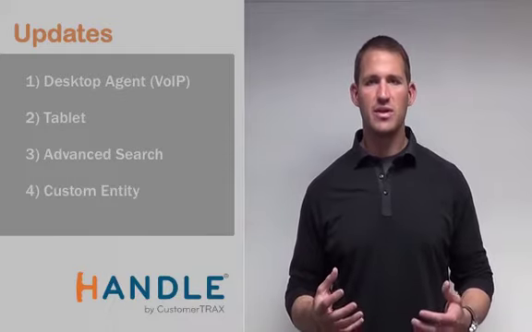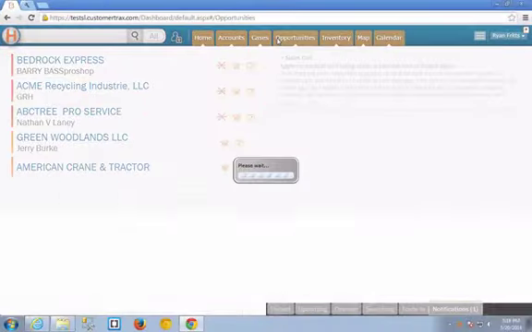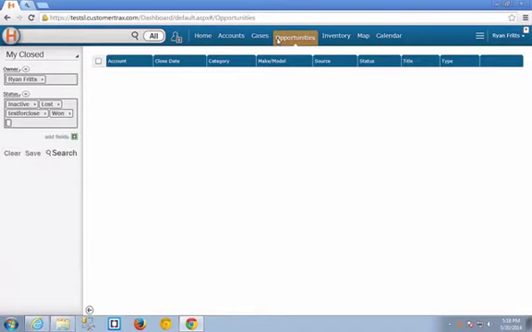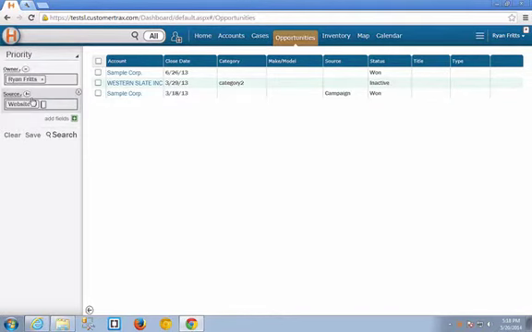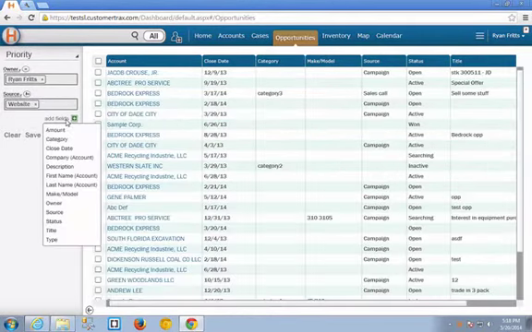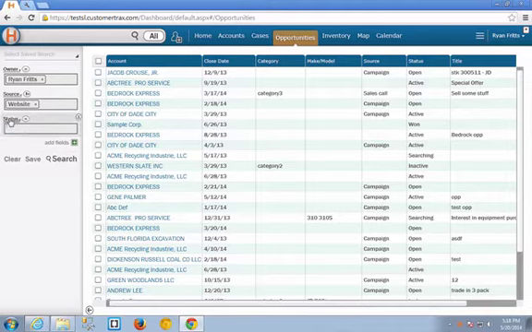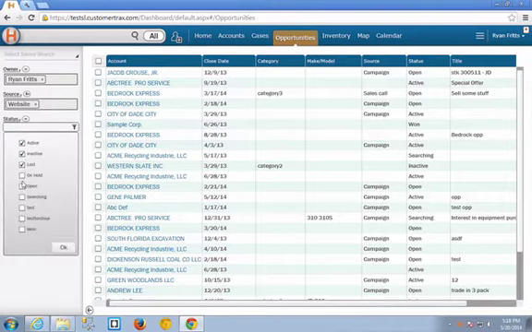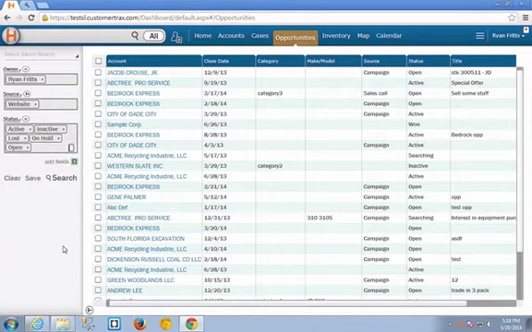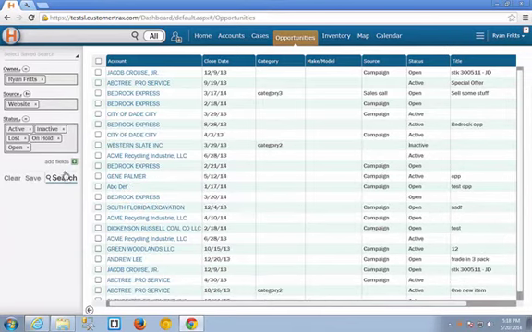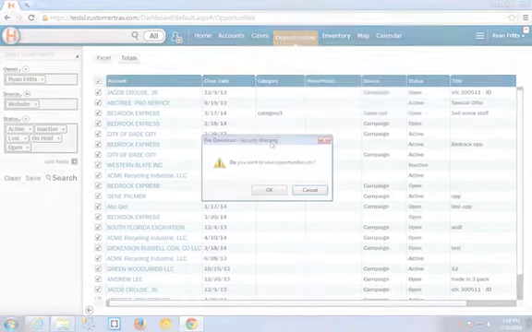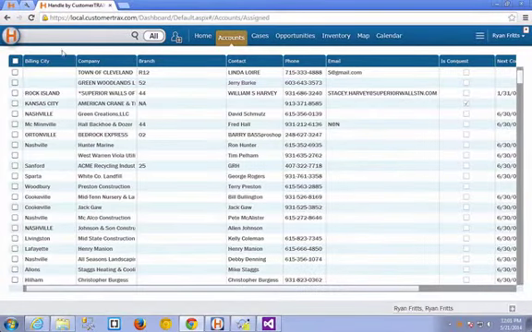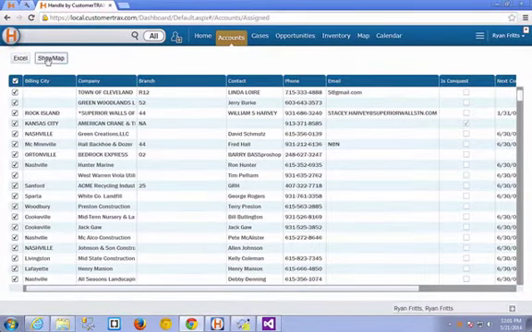So any place that you can get access to data, whether it's opportunities, customer records, inventory, equipment records, anything you can think of, you now have the ability to search that any way that you want. You can construct very complex searches and reports without having to know anything about actually building or constructing a report. So our ability to do those advanced searches, save that, push that into a report, and now even a new feature to be able to map that stuff is all accessible throughout the entire application.